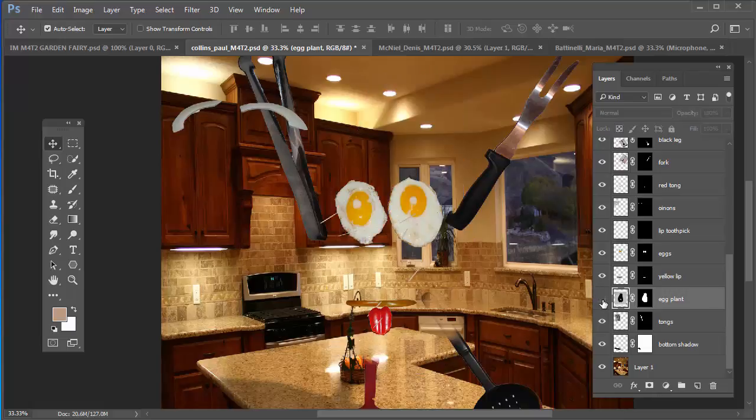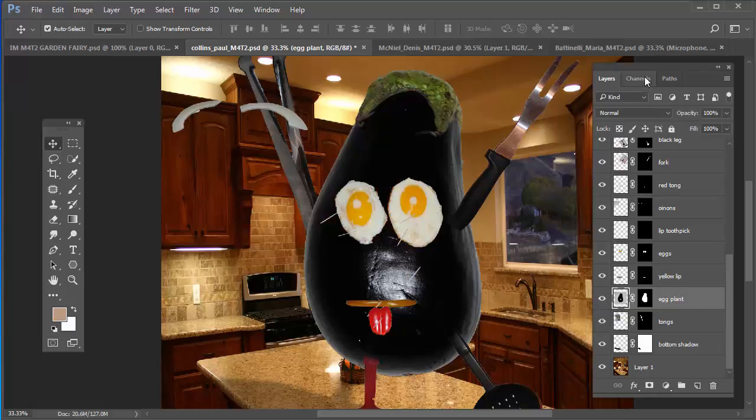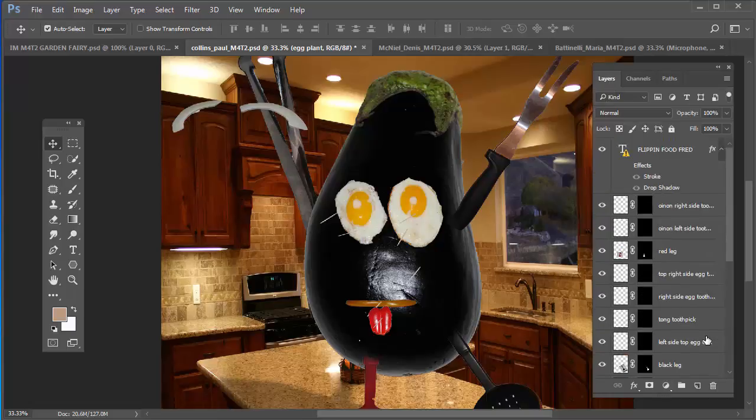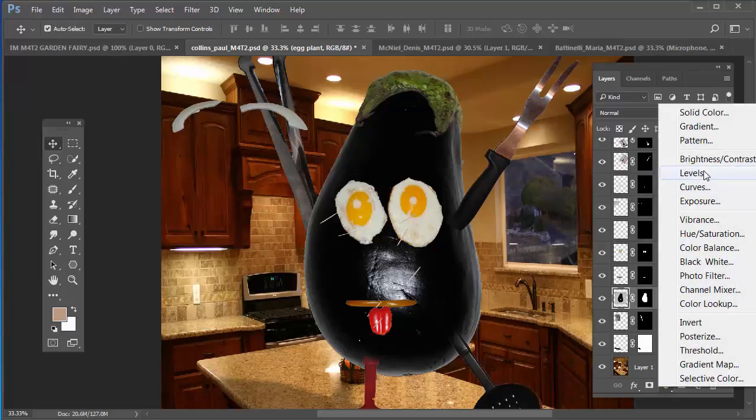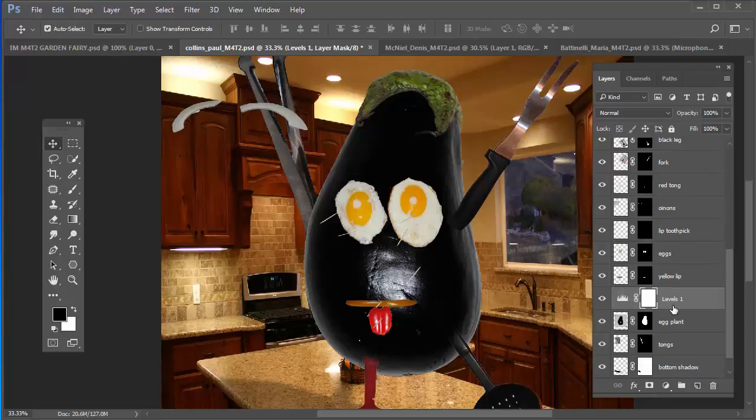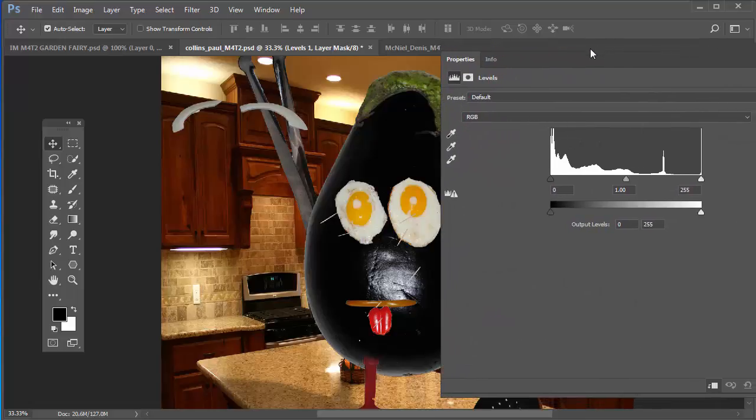So one thing you forgot to do, I see that you have a saved renamed channel, but you need an adjustment layer that is a clipping mask and not an image that's attached to your name. So this would be possibly a good way to start. With the eggplant layer active, I'm clicking on levels. I'm selecting levels, and I'm instantly making it a clipping mask by holding down the Alt or Option key and clicking in between. See how it attaches? Now that's an adjustment layer for levels that is a clipping mask attaching to the underlying eggplant layer. So now any changes I make will appear only on the eggplant.